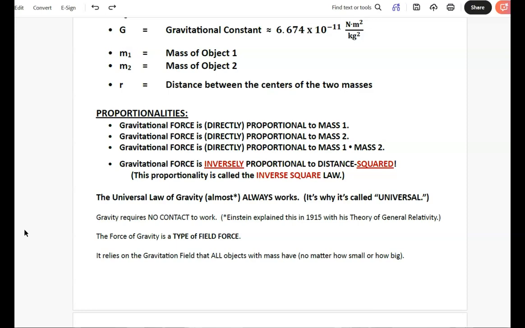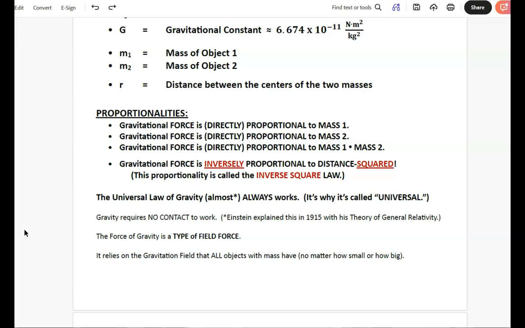And in fact, the reason why it's called universal is because it works not only when you're studying the Earth and its gravitational force with the sun, the Earth and the moon, or any of the other moons and planets, etc., big objects, but it also works to study small objects, an apple dropping from a tree, the famous story of Newton. It probably never happened, but the story is that Newton was looking at an apple dropping. It didn't actually fall on his head.